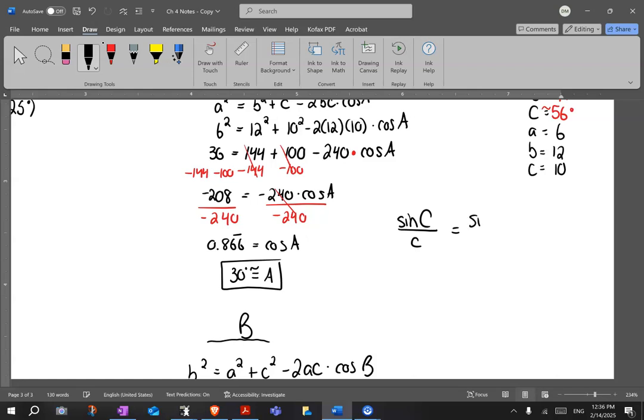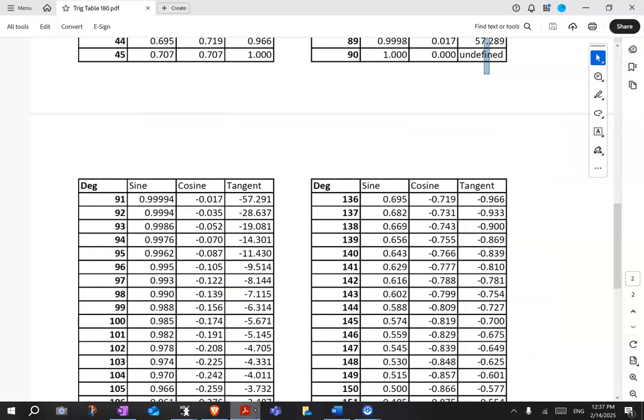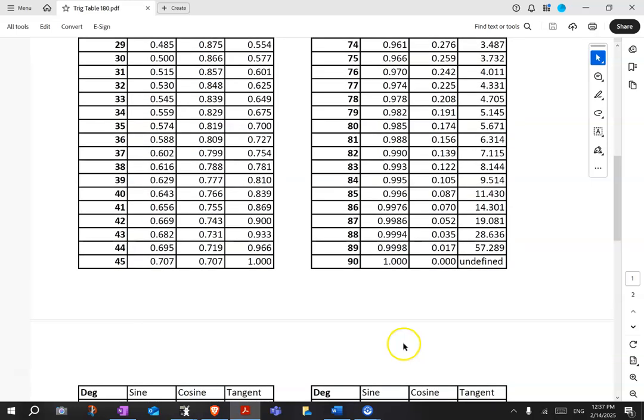And I had my pair of A's. So I don't need to do this. I'm obviously done. But what if you wanted to do the sine law? After you found this, you're like, okay, sine law is easier, I'll just use that. I know it's going to spit out 2. So maybe we'll get lucky. So sine of C, I don't know what C is. Little c, 10. Little a, 6. Sine A, we originally found that to be 30 degrees. So then I have to figure out, well, what's sine of 30? Sine of 30.